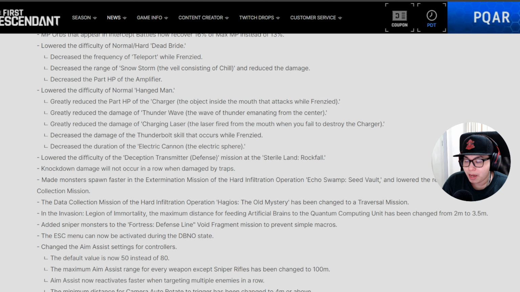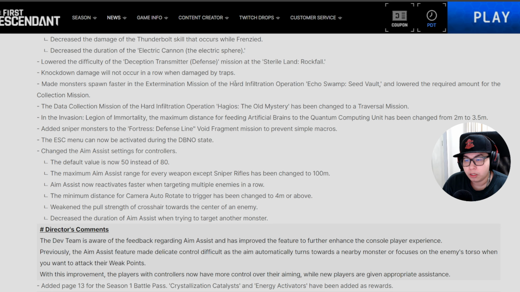All right. They've made monsters spawn faster in the extermination mission of the hard infiltration operation Echo Swamp Seed Vault and lowered the required amount for the collection mission. So basically, you'll be able to run Seed Vault faster. The data collection mission of the hard infiltration operation Hagios the Old Mystery has been changed to a traversal mission instead. In the Invasion Legion of Immortality, the maximum distance for feeding artificial brains to the quantum computing unit has now been changed from 2 meters to 3.5 meters, basically doubling the range at which you can put the brains into the quantum computing unit, which stops some frustration because sometimes you would have to be right there to actually do it, so this will help out.